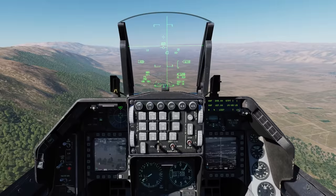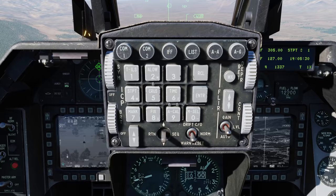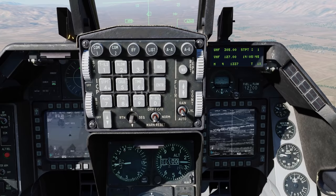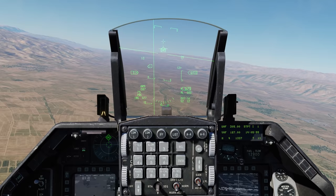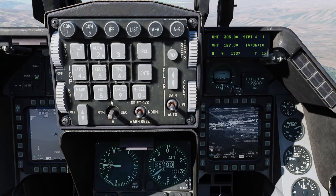Next, let's take a look at auto handoff. This only works for the infrared versions, the D and the G. So we'll go to the targeting pod, go to auto, and find the target. We can see the S indication over the weapon station - we're enslaved, meaning wherever we slave the targeting pod, the Maverick will do the same. We're 13 miles out. Important to remember: if you try to hand off too early, outside the range the Maverick seeker can lock, you'll go into brake lock mode. So going TMS Forward Short - handoff progress, but it went into brake lock. Just too far out. Let's go TMS Aft to cancel that.